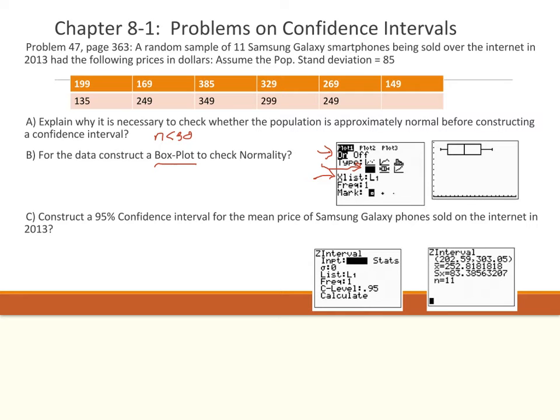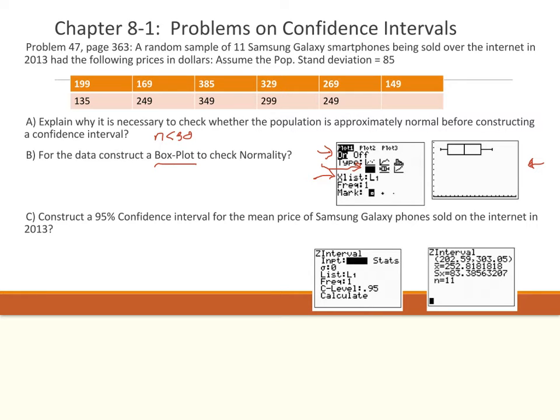The next step is to set up our graph window. So we'll have an X minimum of about 100 and our X max to be about 500. Our X scale will be 20, and then the Y min value is 0. We will leave the Y max value at 10. When we hit graph, we end up with a box plot that looks pretty good. It's symmetric and there are no outliers. So it looks like this data set is approximately normal.